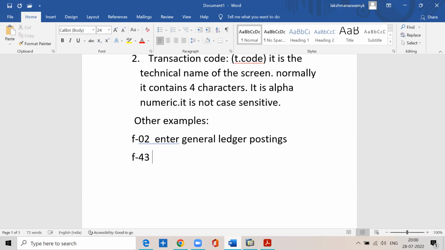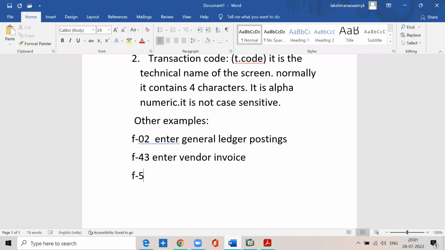F-43: enter vendor invoice. Vendor invoice means purchase invoice. This is the terminology in SAP.